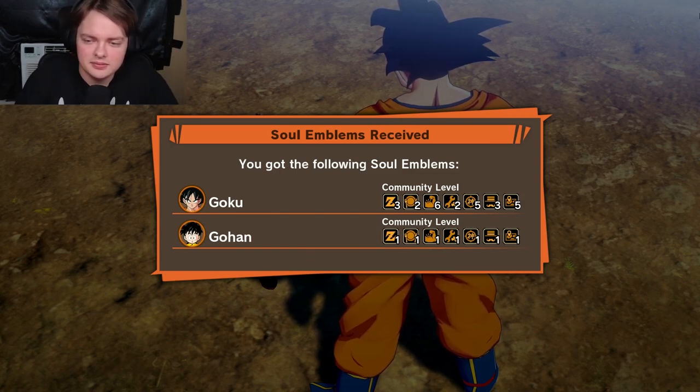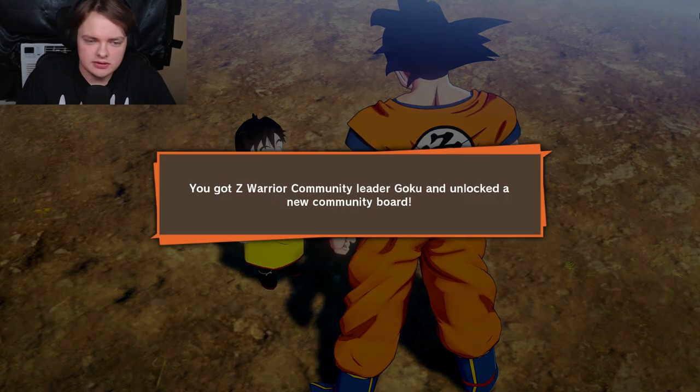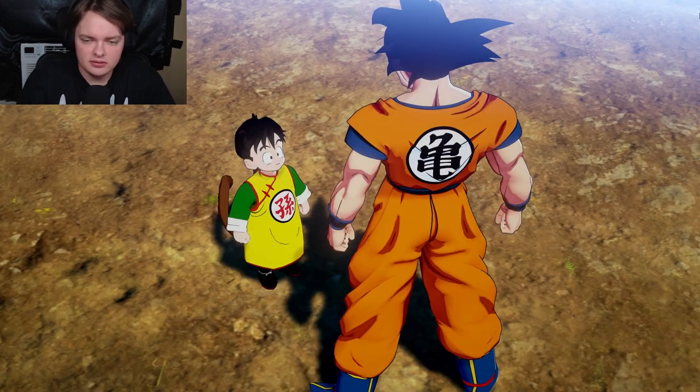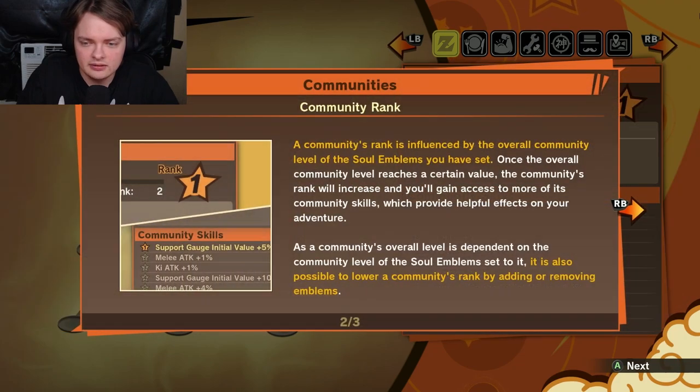Get the following soul emblems. What are they for? Soul emblems are items that represent relationships with certain characters. Some don't do anything by themselves, but by setting them to a community board, you can activate effects that will help you on your adventure. Interesting. Zero community leader, go and unlock a new community board. Okay. They do things. Influence level. It is also possible to lower a community's rank by adding or removing it.